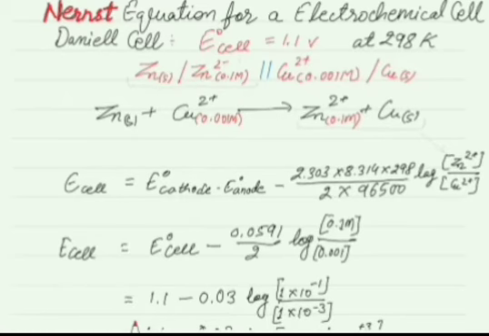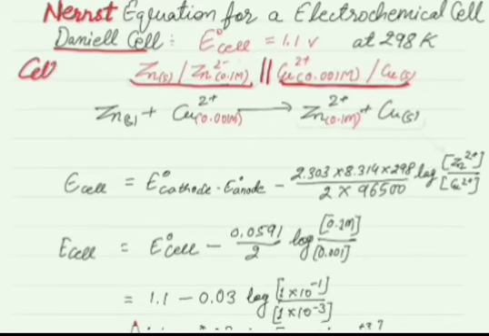So let us take the example of Daniell cell in which one electrode is zinc and the other one is copper. Zinc is getting oxidized and copper is getting reduced, right? In the center there is a double line, that is called the salt bridge, and in this cell representation we can see here that the concentration of ions is different.